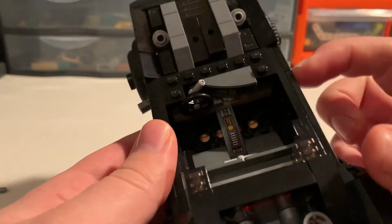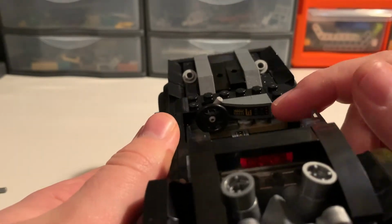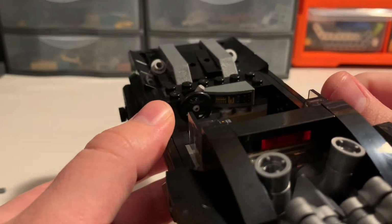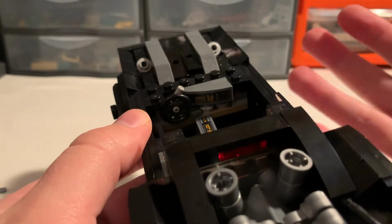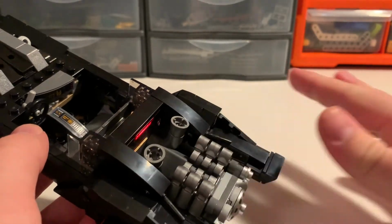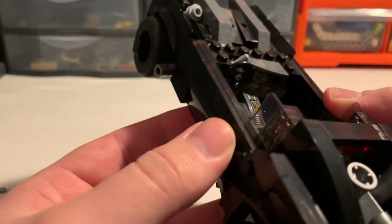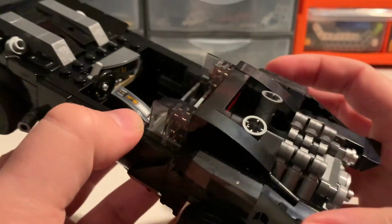There's another couple of stickers, one used for the centre console there, and one used for the dashboard. I've actually got a couple of light bluish grey flower pieces under there, which to me represent some sort of dial, one where just one edge is out and you swipe it side to side. But it's a nice bit of greebling anyway, and there are a few of those included in the set overall.